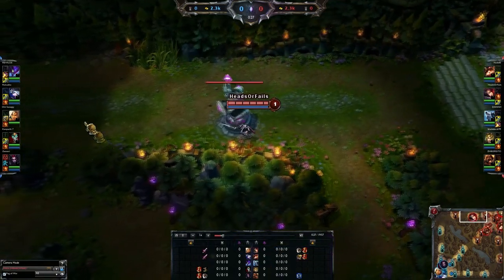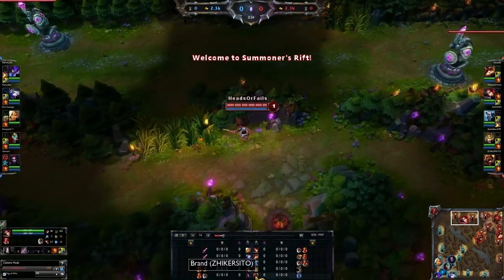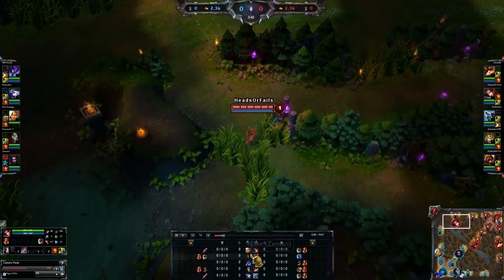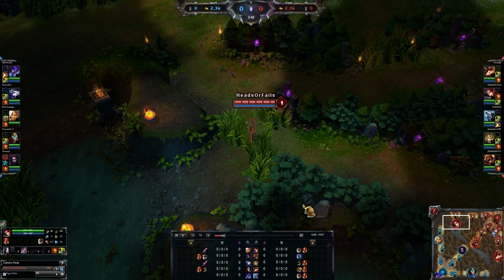Let me fix this. Our AD carry is Teemo, yes. No. Teemo support? Yeah, Teemo support. Okay, so that's Brand mid, Elise mid, Teemo support. There we go. Is there Kha'Zix in the jungle? Yes, he is. So Kha'Zix here. That wasn't Kha'Zix, that was Elise. Same difference, they're both bugs.